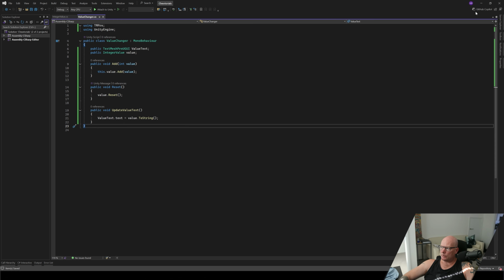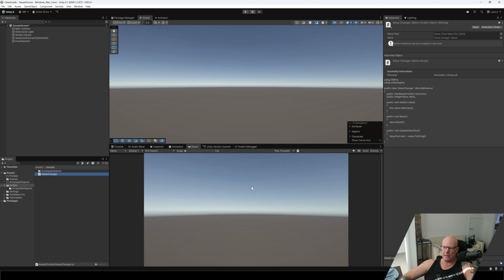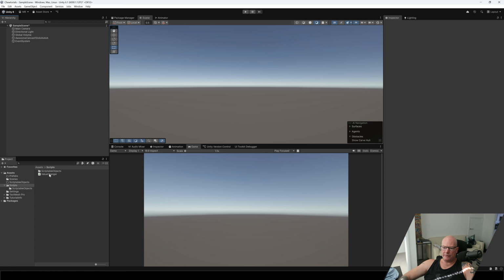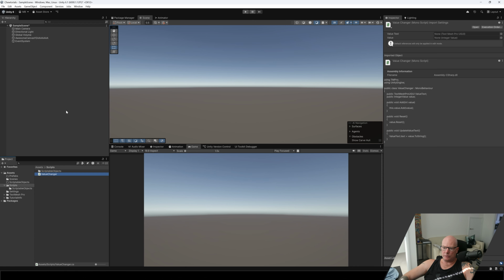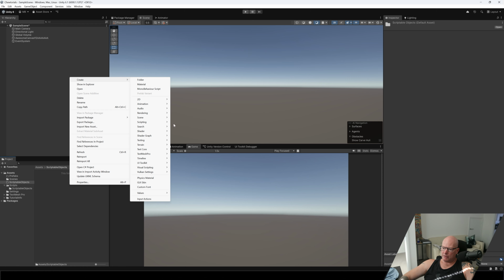And we can save that code now, and we can jump back into Unity, give it a moment to compile if it needs to. It doesn't appear like it needs to right here. And the next thing we need to do is create a folder in our assets folder called scriptable objects. And I'm going to right click here, and I'm going to create. And now you remember where I changed the text at the top of the scriptable objects file to say values. That's where this menu comes from.